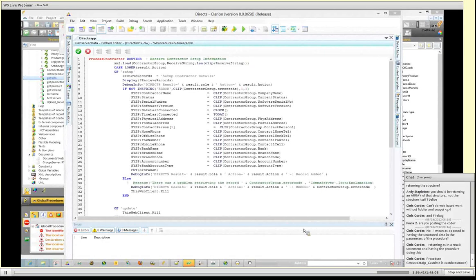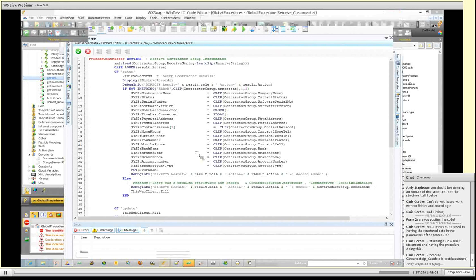So does that answer the question of why return a structure? He says, no, I mean as opposed to having the structured data in the parameters of the procedure, returning it in a result statement and having the procedure do it. Procedure GetCustData(CustData) equals CustData struct. Okay, maybe I'm not totally understanding him. Let's go to that server and see what is different. I'm creating a structure there.